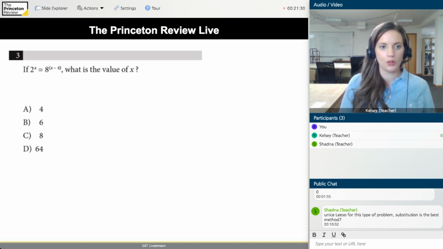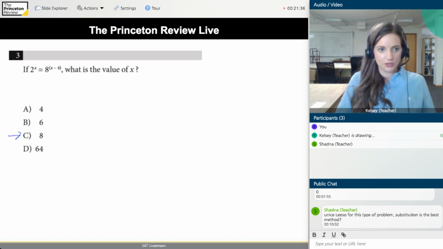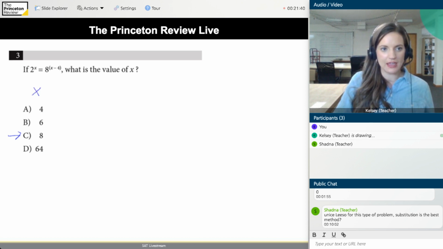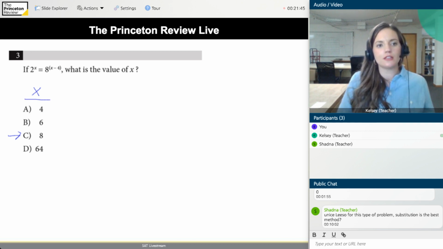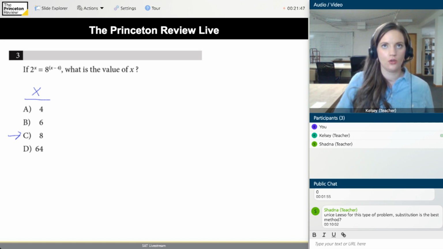So let's start with answer C. Let's switch it up a little bit. Let's try it here. So if we start with C, then we know that x is equal to 8. So if x is equal to 8, what's the next thing that we can figure out? Well, we know that this mess must be true, right? So let's see if that works if x is equal to 8.